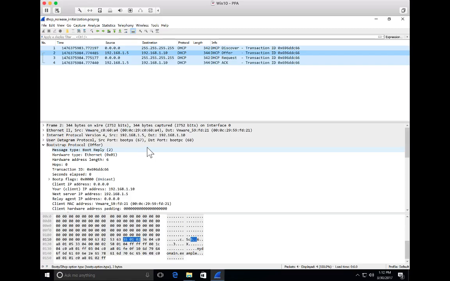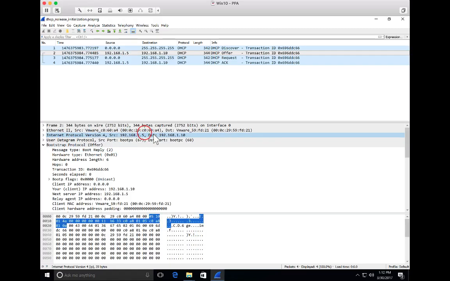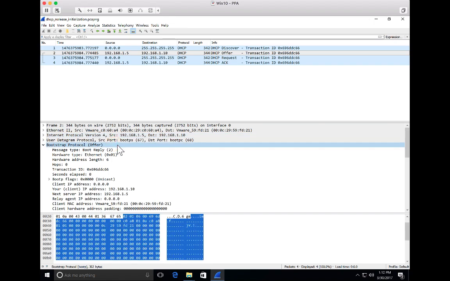Now this doesn't mean the process is completed yet, but nonetheless the appropriate information is now included if we scroll up here in the IP header. So that information is there, whether that's actually being used for communication or not. In this case it's just a simple reply to this broadcast, and the device hasn't fully accepted these configuration parameters quite yet.